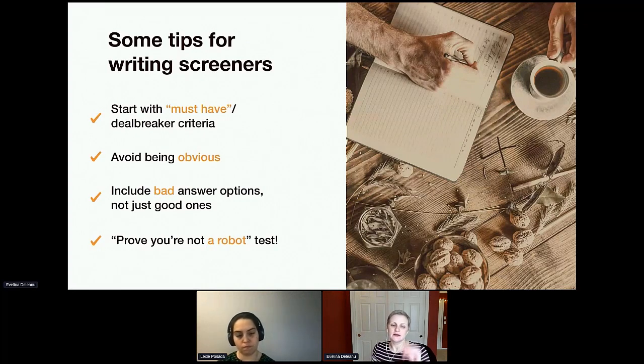And then finally, if participants get through all of the answers, at the end of the survey, we tend to ask 2 to 3 questions that we internally call the "Prove You're Not a Robot" test. It's a question that requires a 2 to 3 sentence answer that we get to read when we are reviewing the screener. And the question could be, what's the latest movie that you've seen?